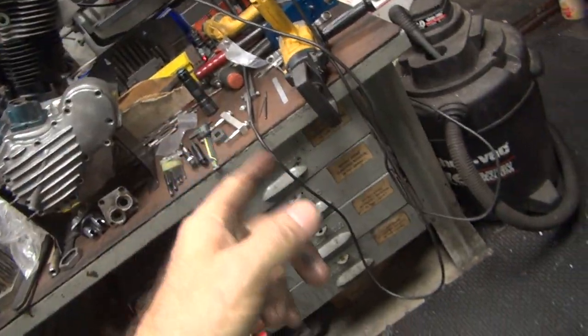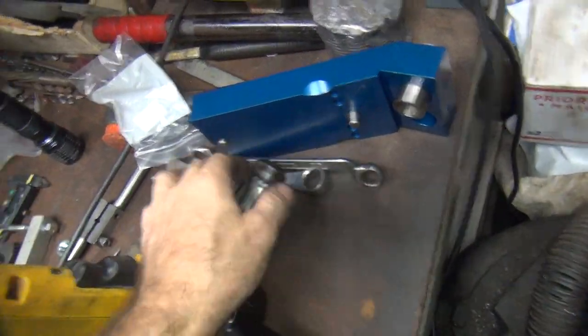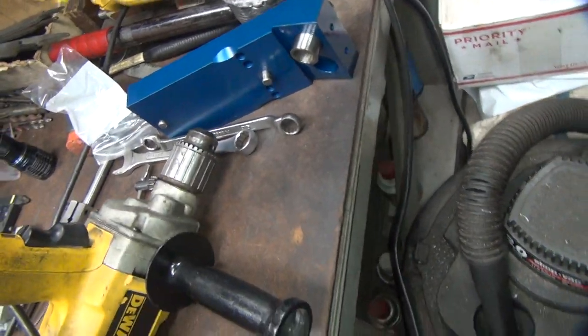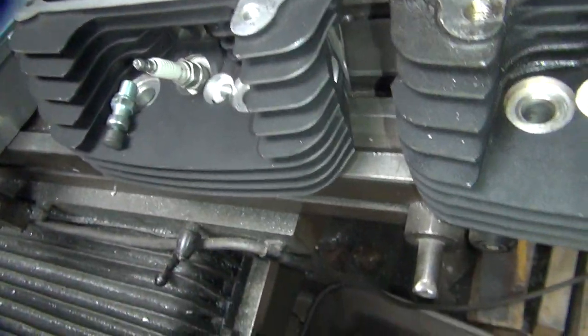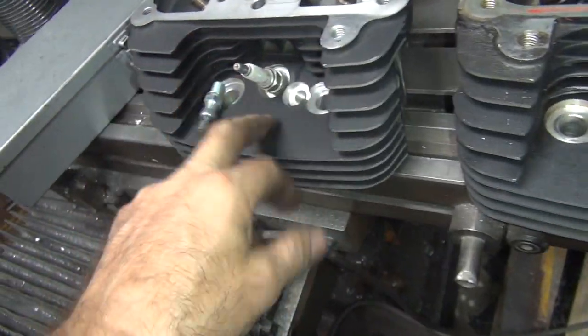So I think the next one we'll do, I'll put it down at stock dimensions, the plate. I'll push that pin back in, push this one back out, and try the stock dimension on my head and see what it looks like. So I'll have to go grab another head. I got a bunch of these 99 heads laying around. Nobody wants them, so I'll see which head this is. This is a front one, so I'll go find a rear one to match this one.